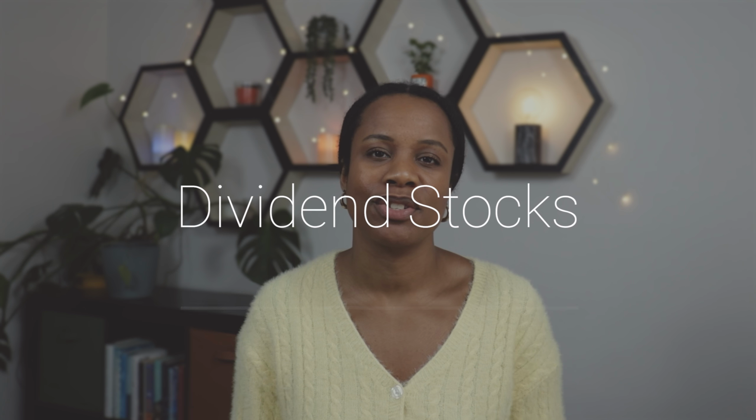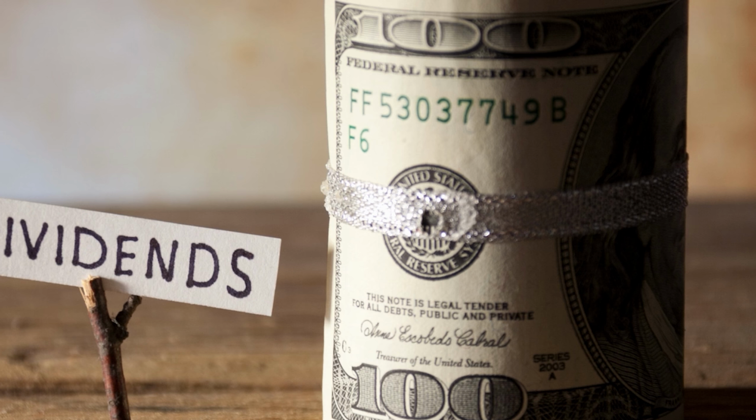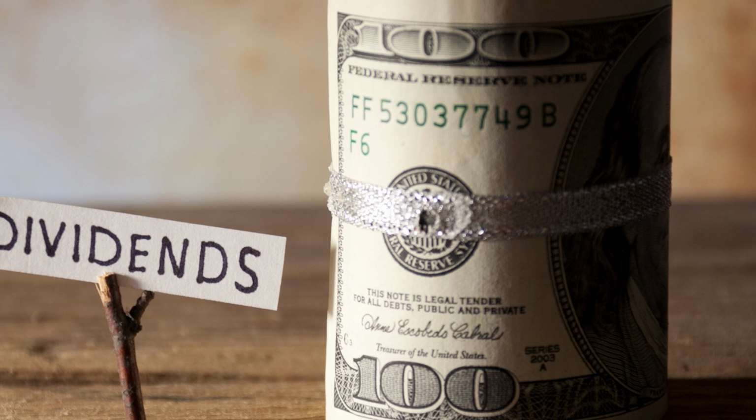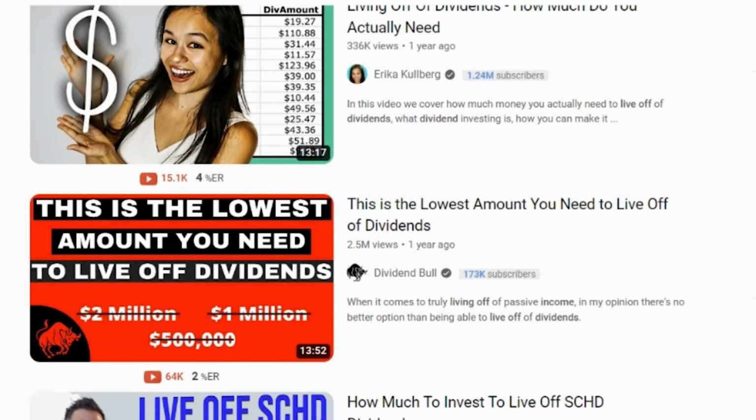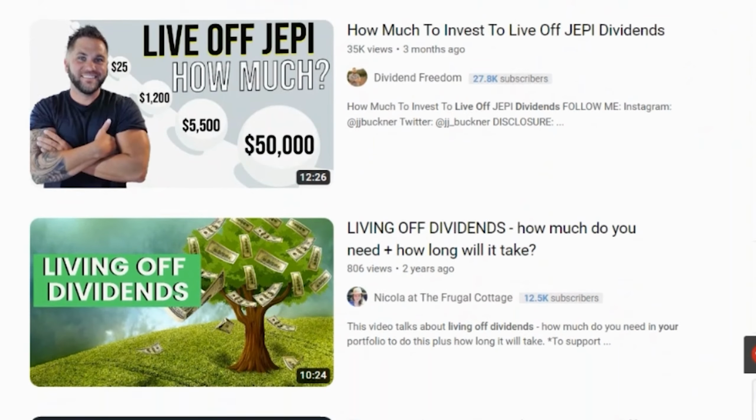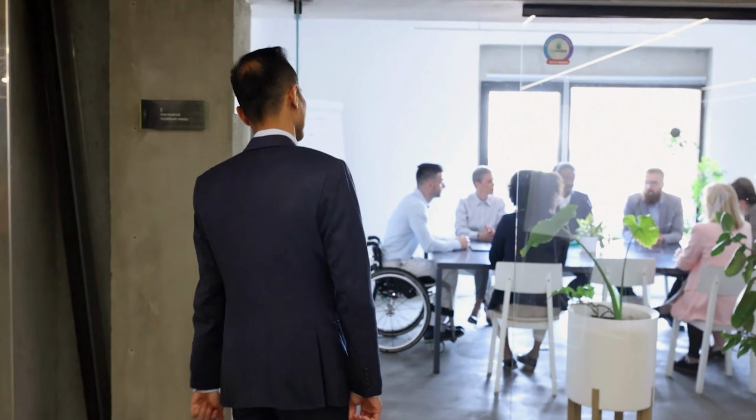Alternatively, there are also dividend stocks and capital growth stocks. Dividend stocks pay out a share of the company profits to the shareholders on a regular basis and are good for providing a regular income from your investments without having to sell down any of your positions. For instance, there are many YouTubers out there documenting their lives living off dividend income through dividend stock investing. Dividend stocks are typically offered by large blue chip companies that are so big and profitable, their priority is no longer reinvesting 100% of the profits back into growing the business, but instead they distribute this to their loyal shareholders.